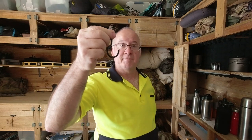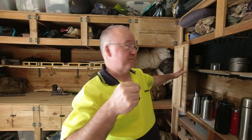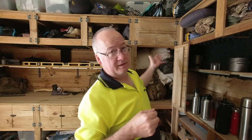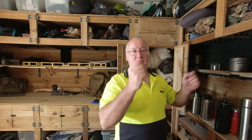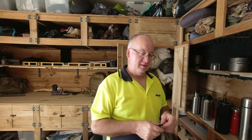And I think I can fit 10 of them in there, evenly spaced. 5 over that side for the smaller and the day packs, and 5 on this side for the bigger packs, coming from the back, coming forward. Yeah, it's going to be a pain getting packs in and out, but it's just going to fit in there a lot tidier. So I don't mind taking 1, 2, 3, 4 packs out to get to the one I want at the back if need be.